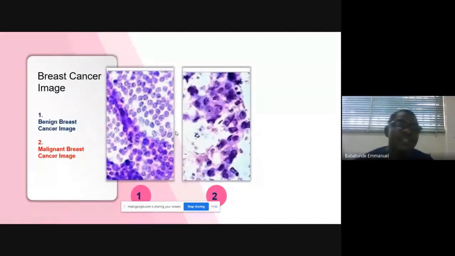Now, this is the breast cancer image, a microscopic image that is collected through fine needle aspiration biopsy. The first one is the benign sample, what you can call the healthy sample. The second one is the malignant sample. You can see some form of regularity in the nucleus of the cells in the benign sample, and you see a lot of irregularity in the malignant breast cancer image. Now, what is done in the characterization of this is to take the cell nuclei and do statistical measurements on each of them, like finding the radius of the cell, finding the perimeter of the cell, finding the texture, and finding the mean and the standard deviation for each of these samples, and characterize them and tabulate the values that have been obtained.